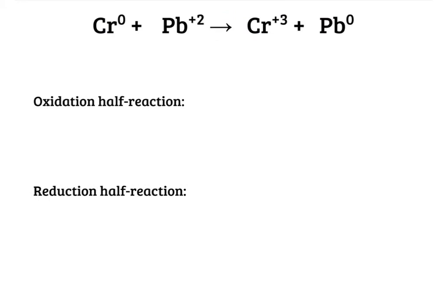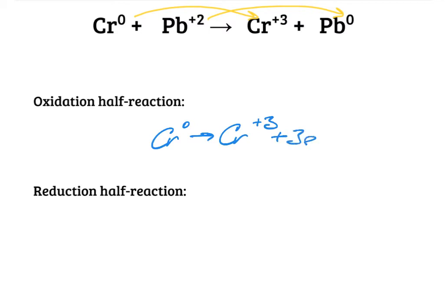Here's another example of a redox reaction. Chromium is oxidized, lead is reduced. Chromium is losing electrons, and judging that its oxidation state went from 0 to +3, it lost 3 electrons. And lead is reduced by accepting electrons. Lead used to be +2, became lead 0. It means that it accepted 2 electrons. Once again, we see a mismatch between the number of electrons lost and the number of electrons received. It's a sign of an unbalanced equation.